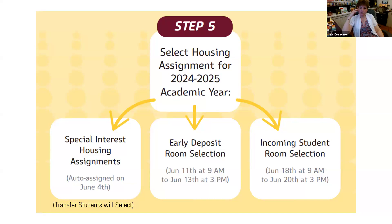What time do we select rooms on June 18th, and how do I know if I'm already in special interest housing for the honors program? Room selection starts at 9 a.m. on June 18th. To know if you're in honors special interest housing — did you sign up and do an application for honors? If you did, I placed all those individuals today, and if you go on the MyKU Housing page, you'll be able to see your room assignment.